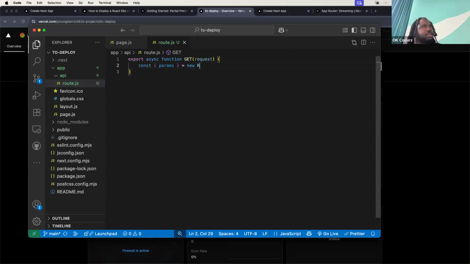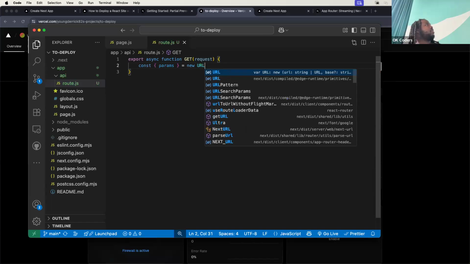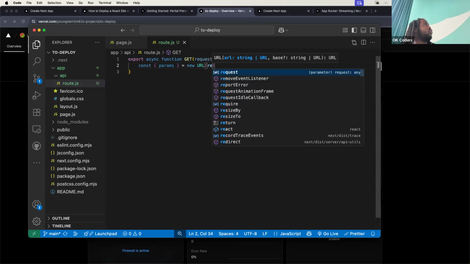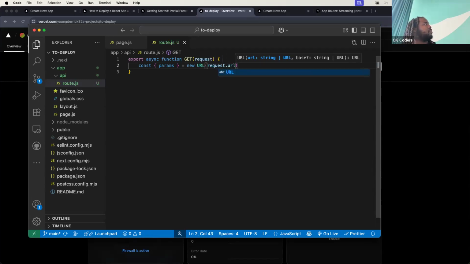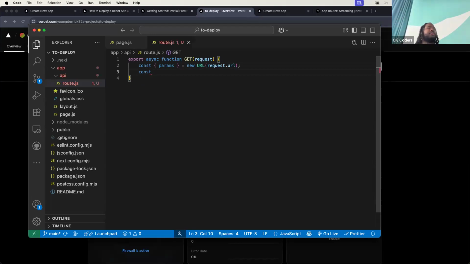So it's going to be request.url. When it's hitting this API route, it's getting that URL so it can get the parameters. Then we can break down based on what we expect our parameters to be.